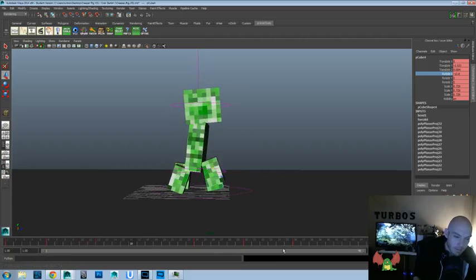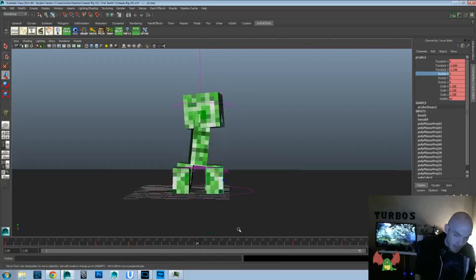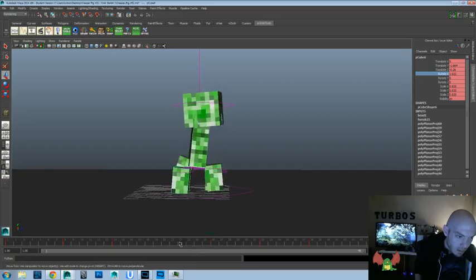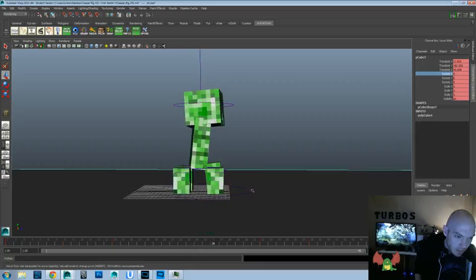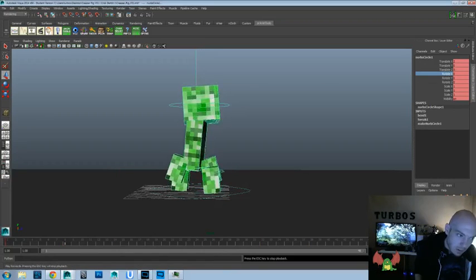Again, we don't have all the controllers and everything that would be nice to have in this rig. Some real feet and the ability to put them in IK instead of FK so we could plant them down would really help, but we don't have that, so that makes this a little tricky, because we don't want them to slip. But maybe we could just put that forward just a little bit more and that would help. Let's try watching that.